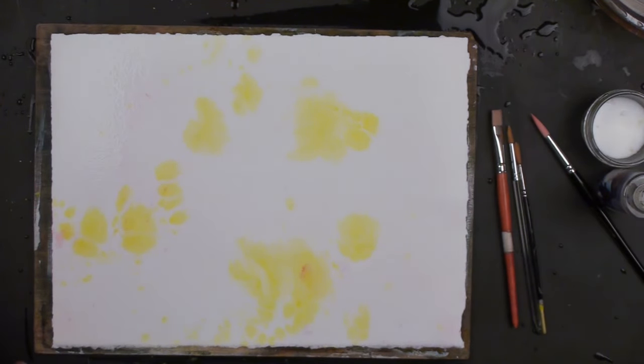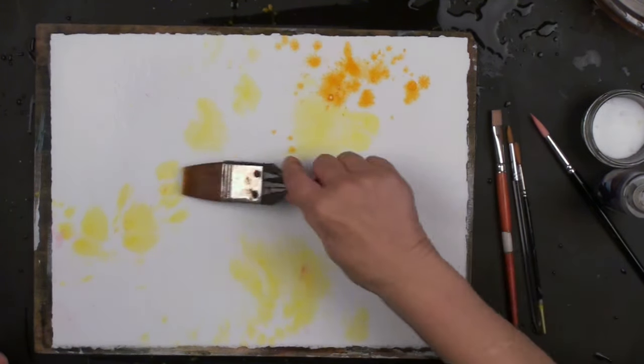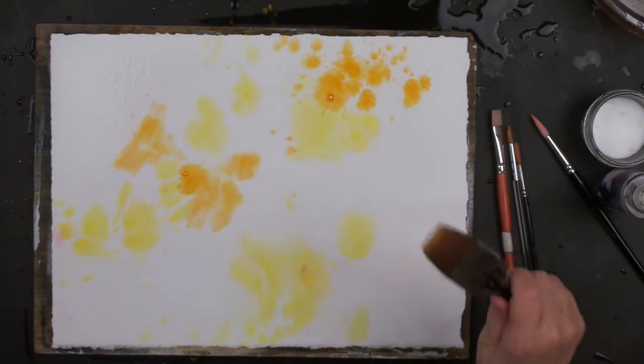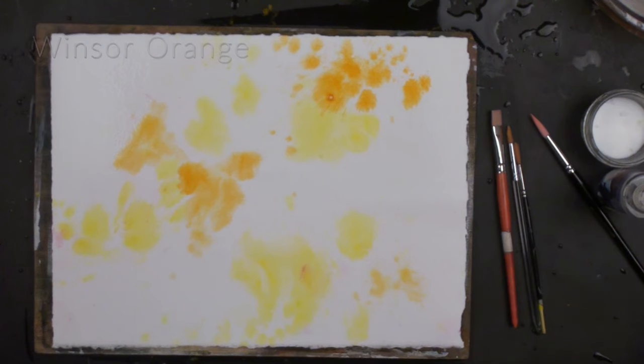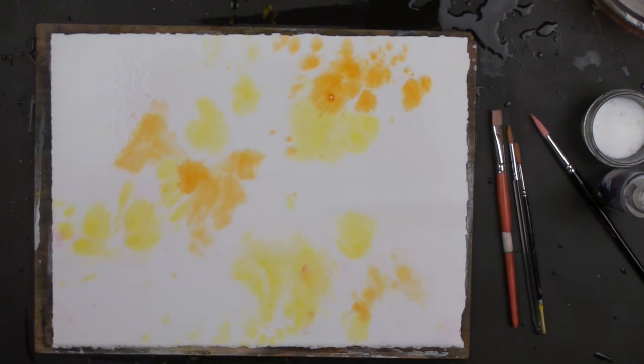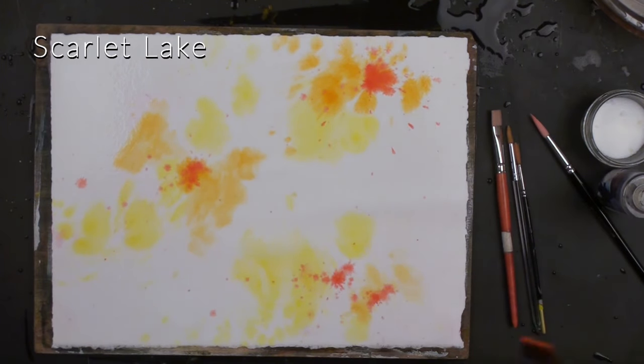And I really enjoy doing analogous colors, so I'm going to start throwing in some colors related to yellow right next door. Nice friendly orange. And then I'm thinking about maybe increasing that a little, Scarlet Lake. Let's just get a little bit more color down here. Yeah. See, they're already looking like flowers.